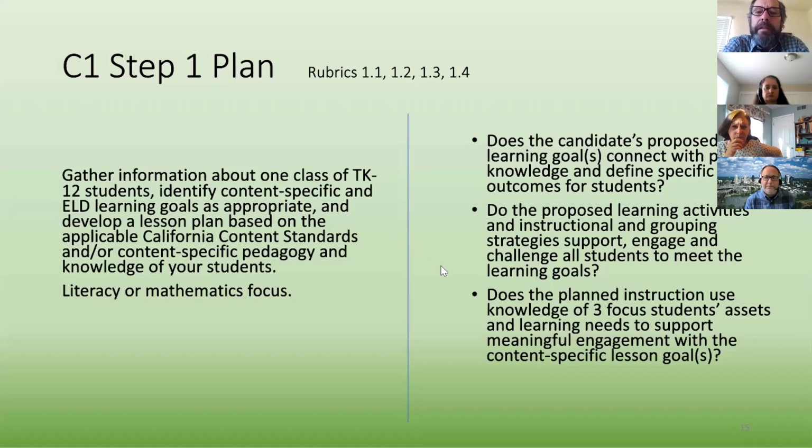The third bullet point on this one: 3 of the rubrics for step 1 are related to focus students. And the general focus of those 3, rubric 1.2, 1.3, and 1.4, is, have they really understood the assets and learning needs of 3 focus students and planned meaningful instruction for them to support their needs. Hey, James, you had a point.